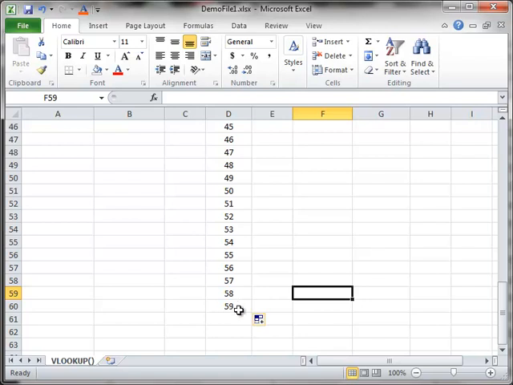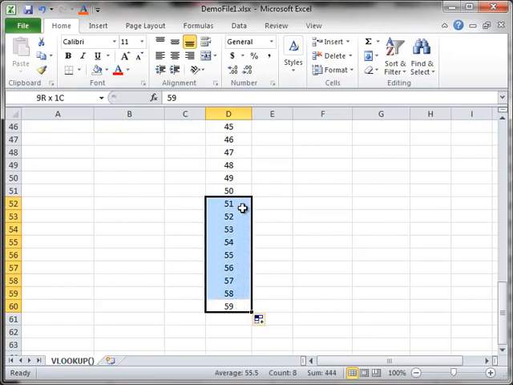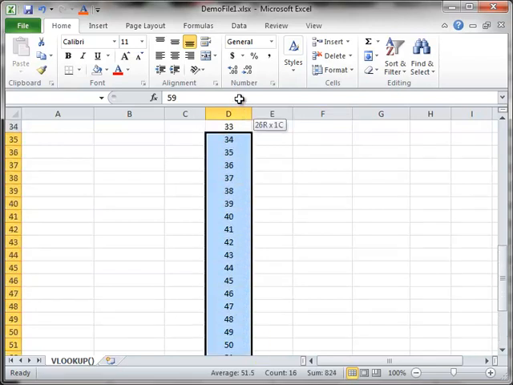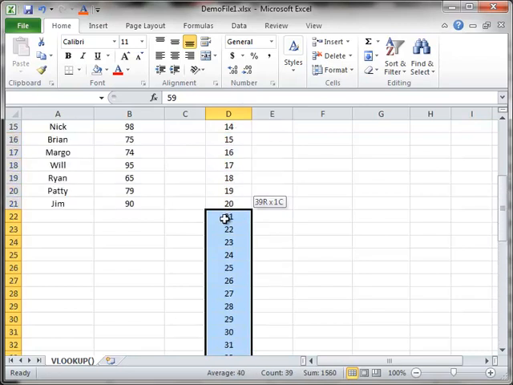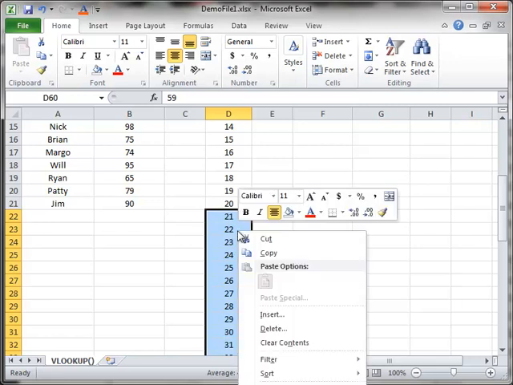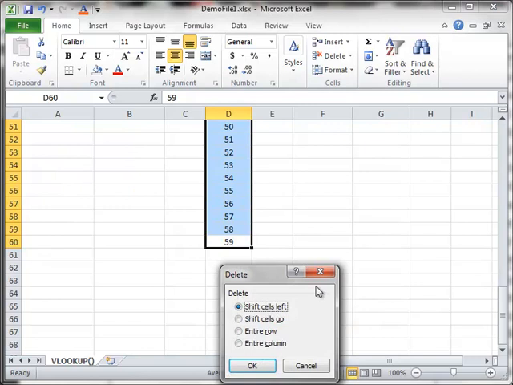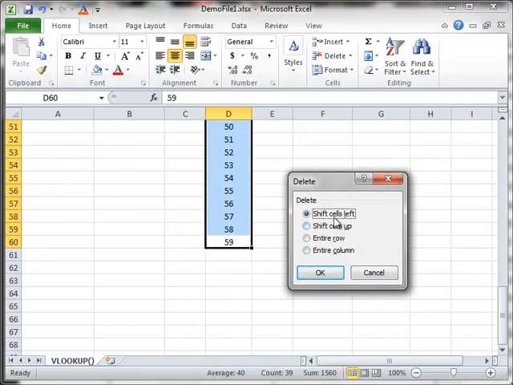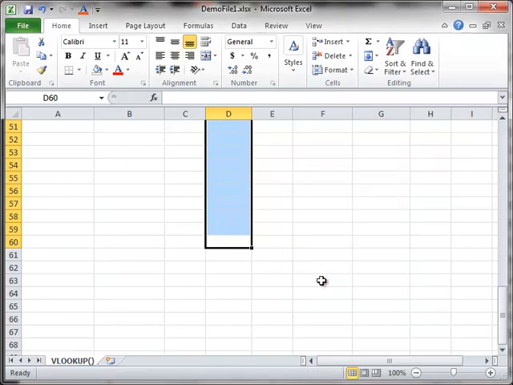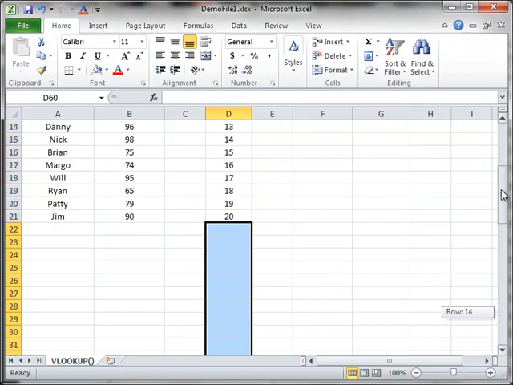Again, I'm going to select multiple numbers by selecting on the cell and just dragging all the way back up to where I want to delete to. So we'll go right back to this 21. Now I can push delete on my keyboard. That will empty all these cells. Another way you can do it is to right click and choose delete. Excel is going to ask you how you want to shift the cells underneath it. I'm just going to leave this default because all these cells are blank, and I'm going to click the OK button, and that gets rid of all that extra data that we didn't need.